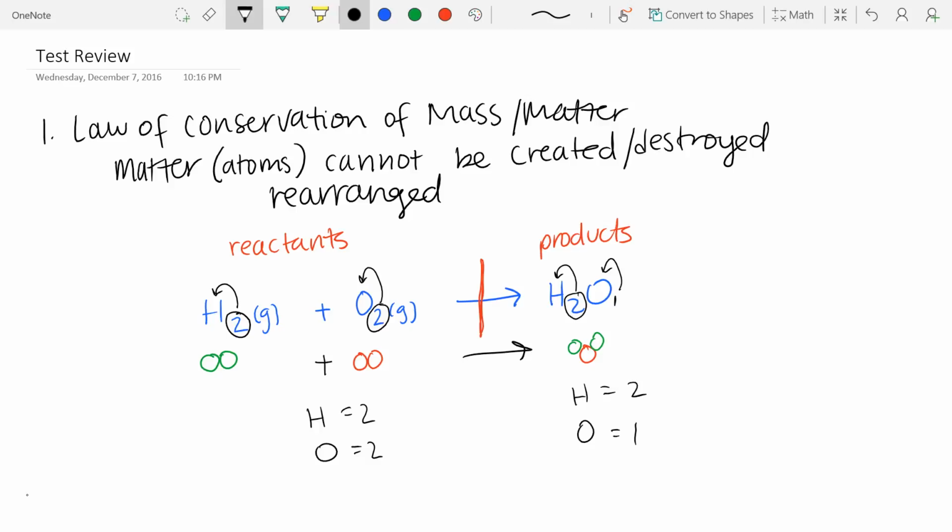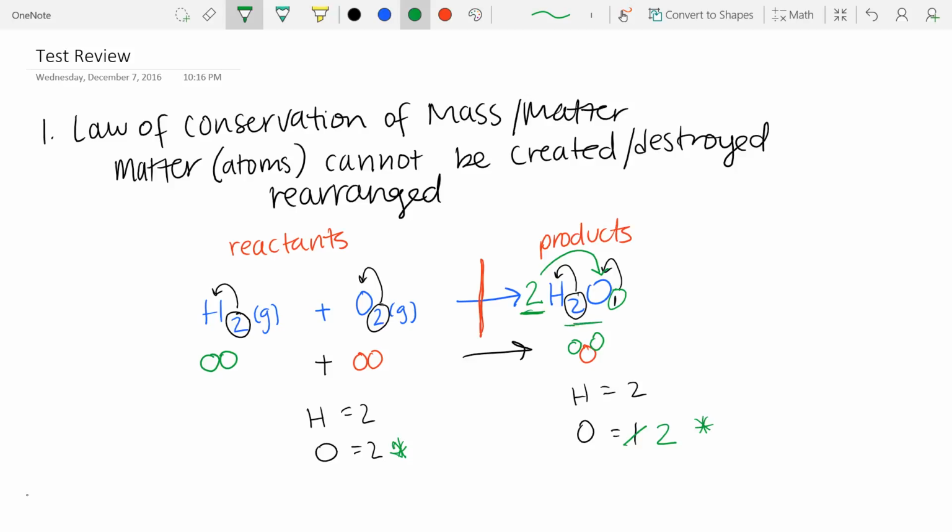So what we do is we pick the side that has the lowest number. So my hydrogens are equal on both sides, but my oxygen has 2 on the left and 1 on the right. So I'm going to choose the right side because it has the lowest amount. And I'll say to myself, what number, what coefficient can I put in front of my molecule that will multiply and change my answer to be what I want? And I want my answer to be a 2 to match this 2 on my reactant side. So I know that if I multiply 2 times my 1 oxygen, that changes my answer to 2.